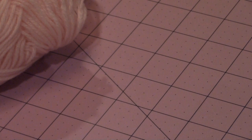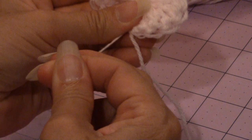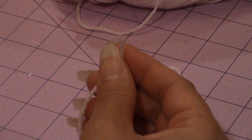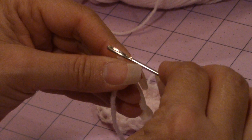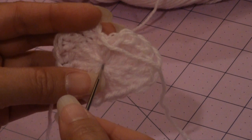So now you can close up the center of the magic circle. Just gently pull on that loose yarn end on the back. And then you're going to take that where we finished off and get your tapestry needle. Put it onto that long end that you left for sewing. And then you're going to bring the loose yarn end through the center of the heart.